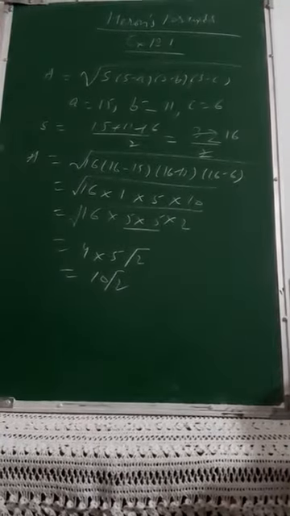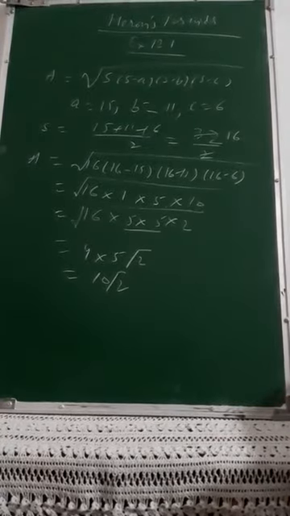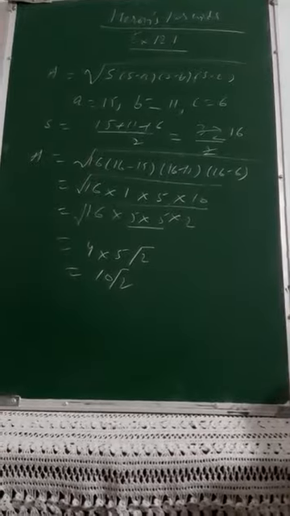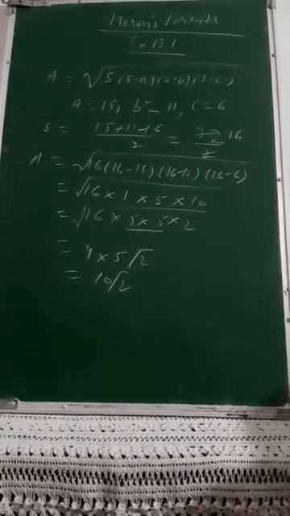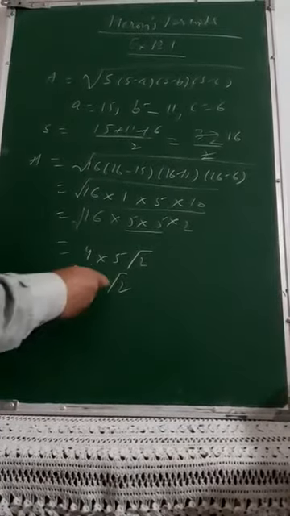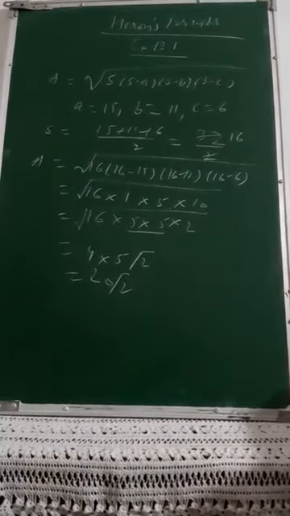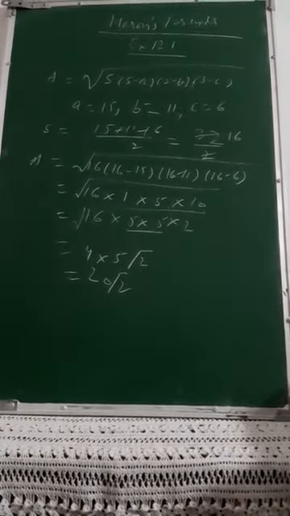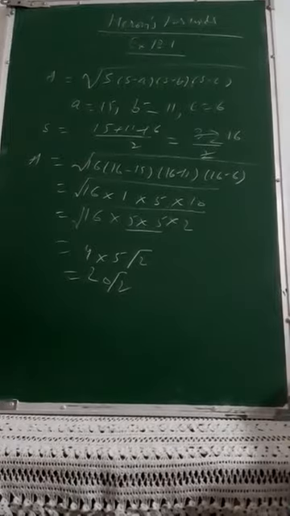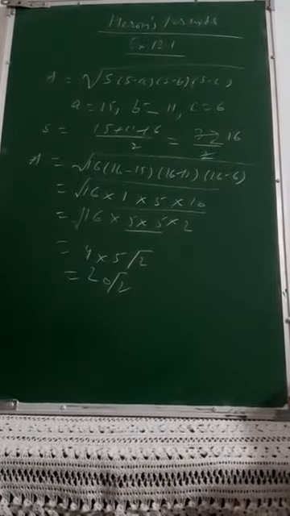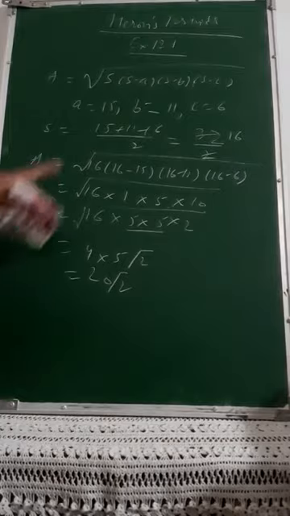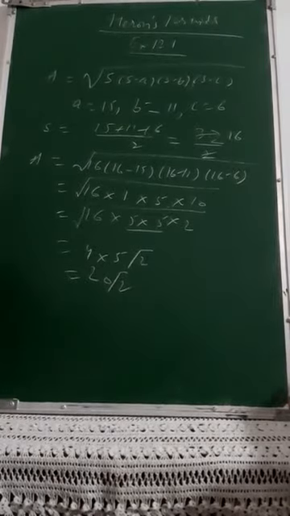So in that way you can answer these questions. My point of discussion with you is that this is 5 fours are 20, not 10. So 20 under root 2 meter square will be the answer for this. So keep on writing the sides, write the formula again and again, put the values correctly, and be careful about your factorization also. Perfect squares can be taken outside the root, only and only those which are perfect squares.